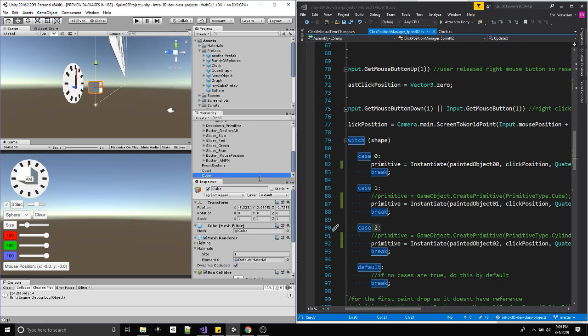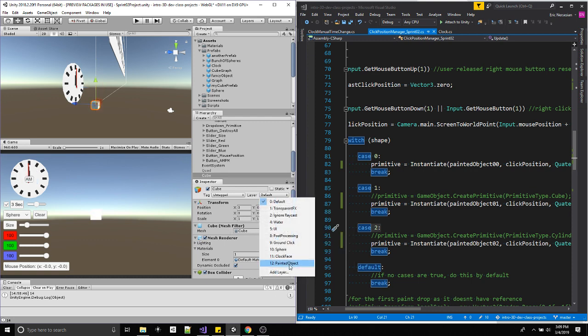So now I can create a cube, zero out its position, put it on layer painted object. A few of you weren't in the other class anyway. As you're recreating your prefabs, make sure they're all on layer painted object. They do it for the first one, and then they stop doing it for the other prefabs. Your prefabs can be different.